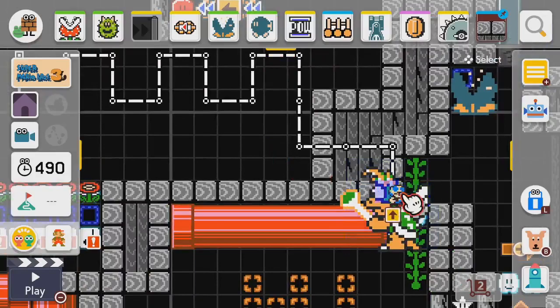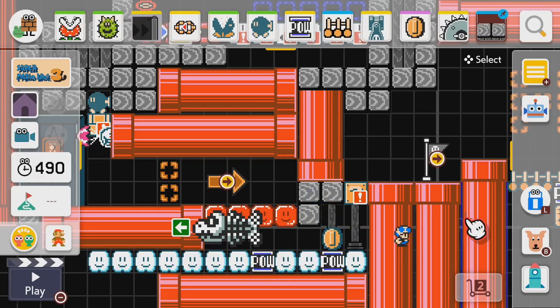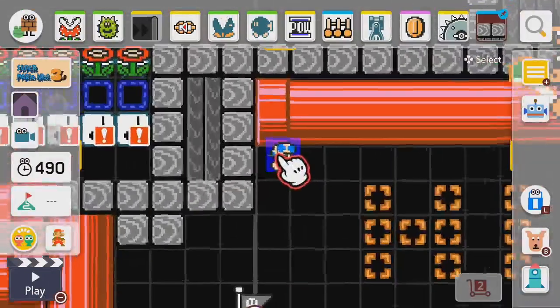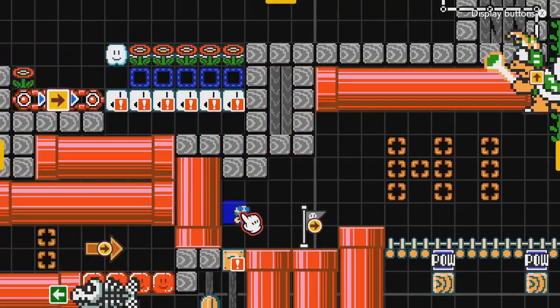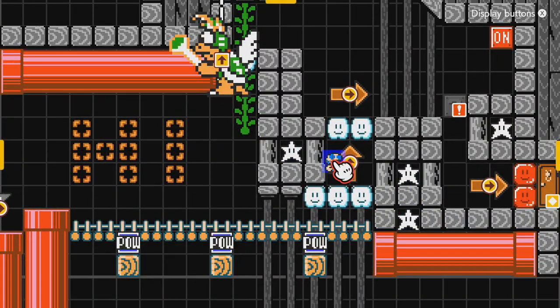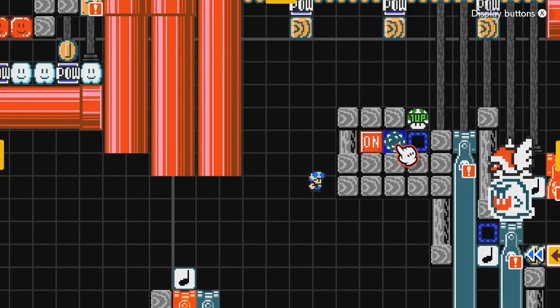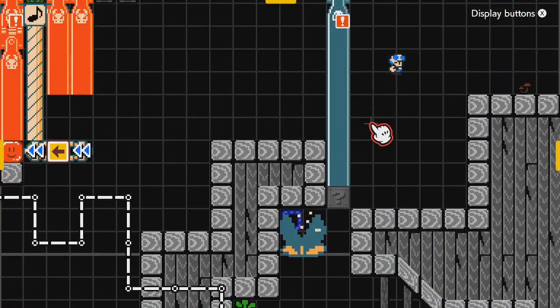And I also have some track over here for Lemmy to come and fall on your head. Right after CP2 is kind of a thing. So the first time you get here, the switch is in the red state, and then every time you respawn, this spike ball will immediately hit the switch and set it to blue. So it's one of those checkpoint changing setups.